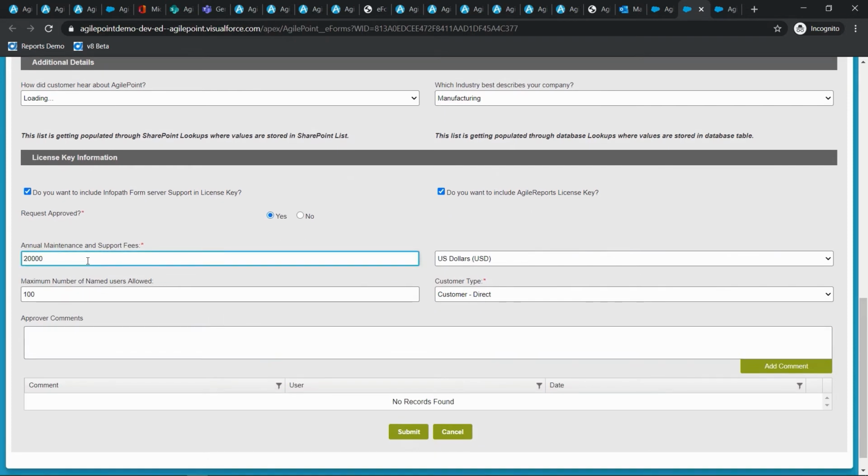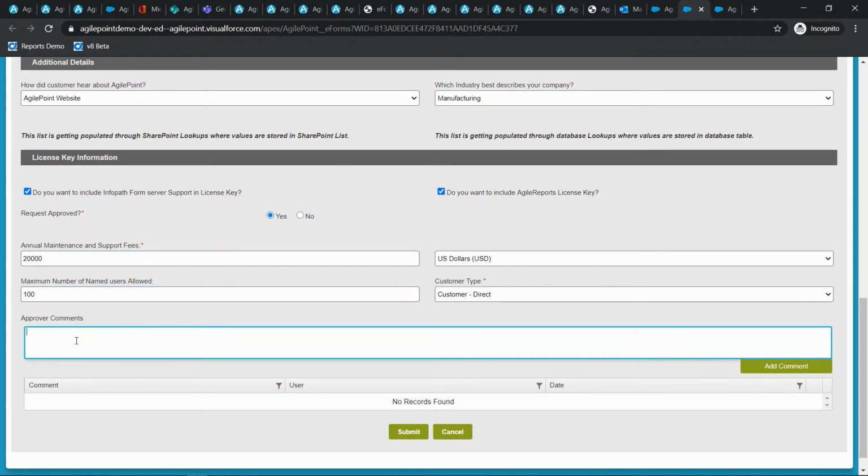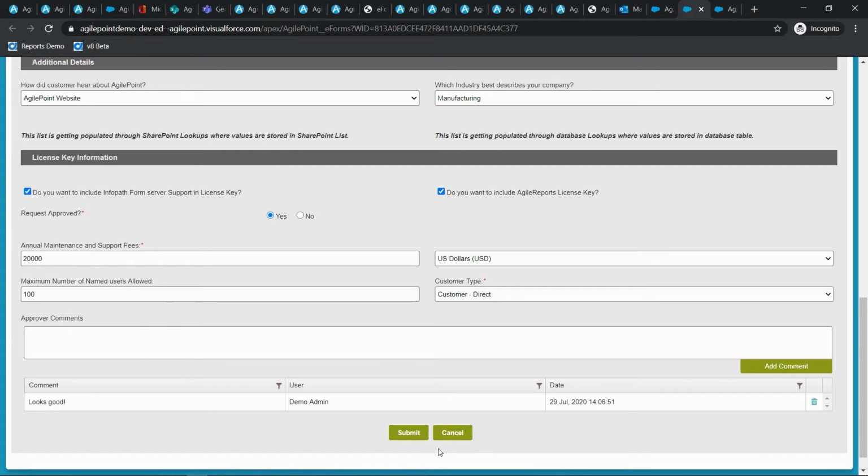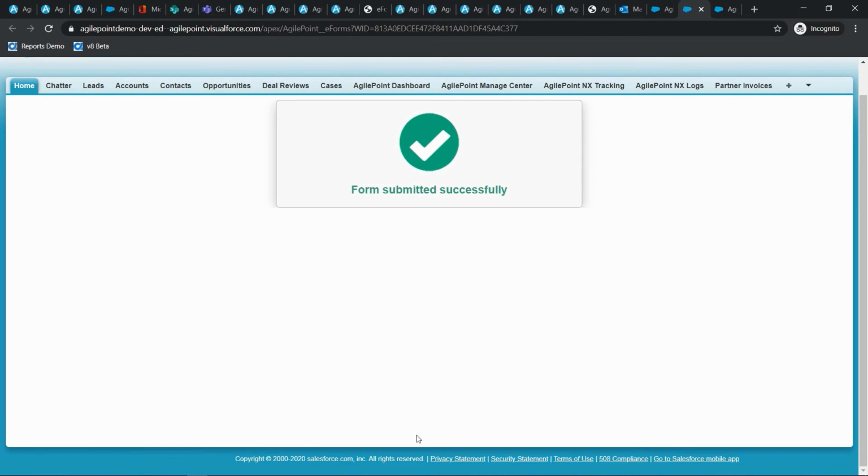AgilePoint has automatically calculated the licensing cost and the maintenance fees on my behalf, as well as the number of users. So I'll just add a comment, and then we can submit.